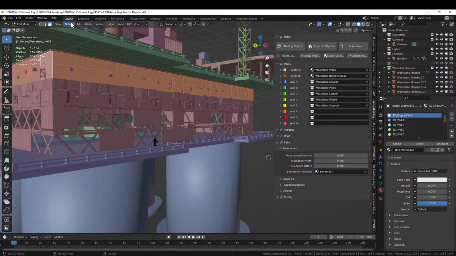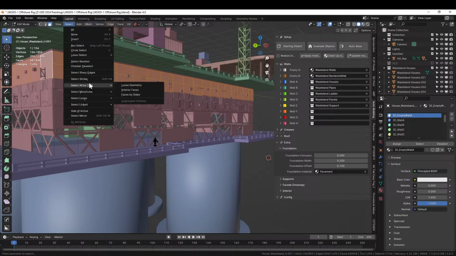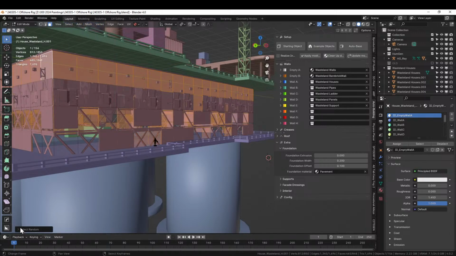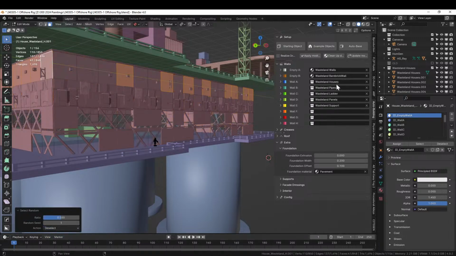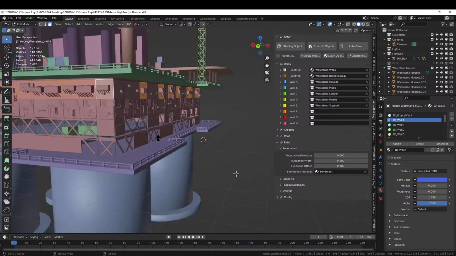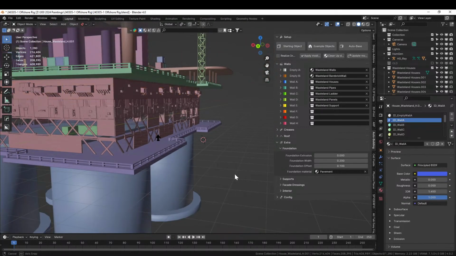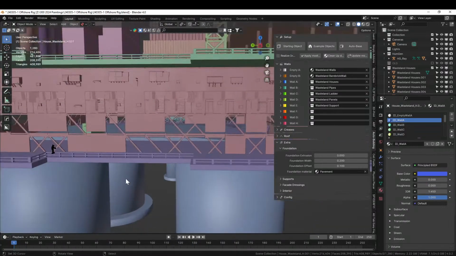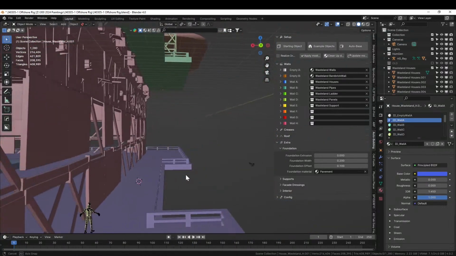But select random, deselect, and we'll make it houses. Okay, and tab, come out. That's going to give us quite a lot to play with.